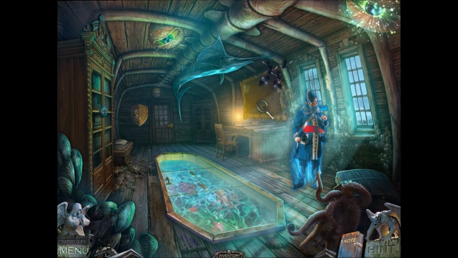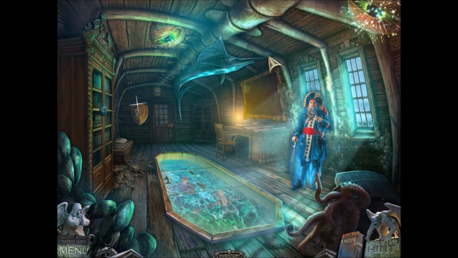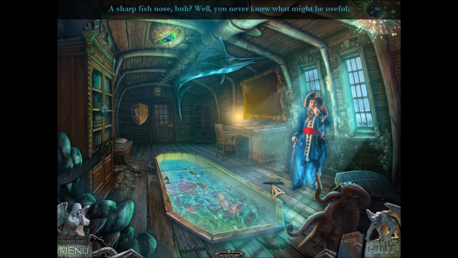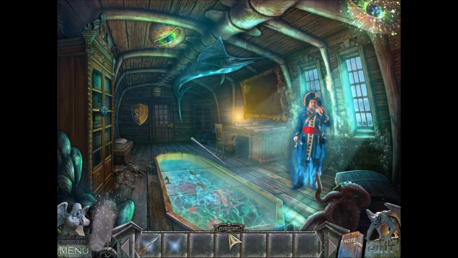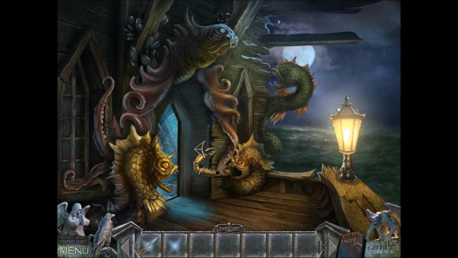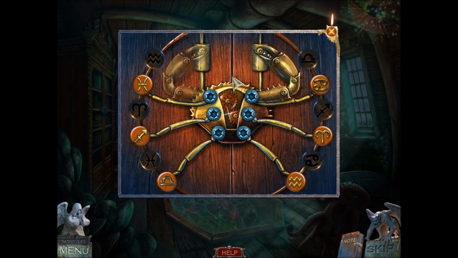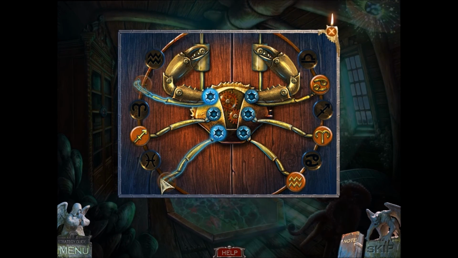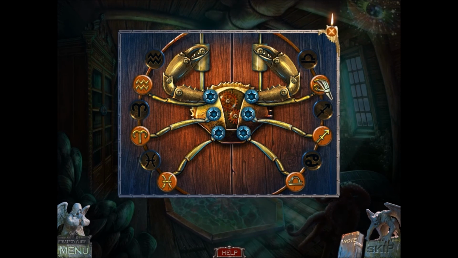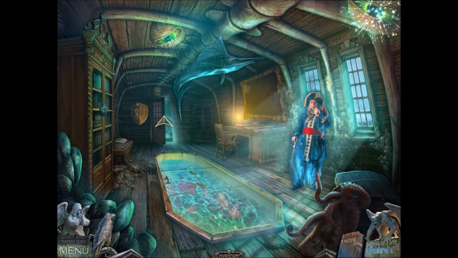Do I have a hint that will help me? The fish is too high up. Okay, fine, let's grab it. Grab it with the crow. That lets me get the crab claw, and presumably that will open up this doorway. A puzzle, okay, so you want to swap legs so every symbol matches the symbol above it. Pretty simple, pretty simple.